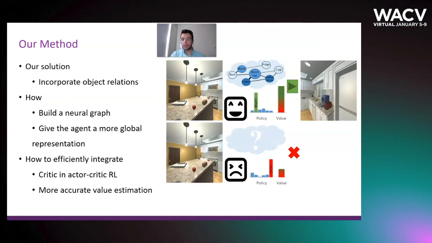In order to efficiently incorporate the graph representation into our navigation framework, we propose a novel method to improve the state value estimation in actor-critic reinforcement learning. The role of the critic in these algorithms is to help with the so-called credit assignment problem. In visual navigation, it means observing what objects lead to the success or failure of a trajectory, and therefore is very crucial.